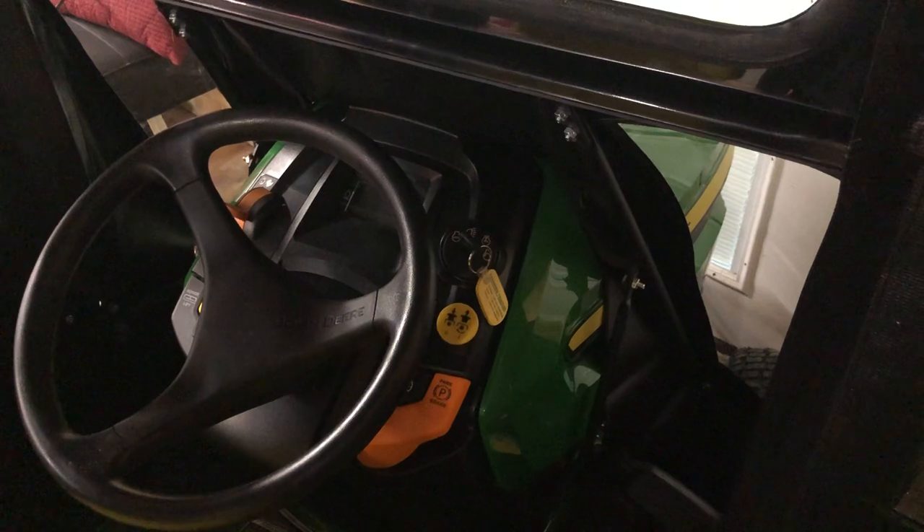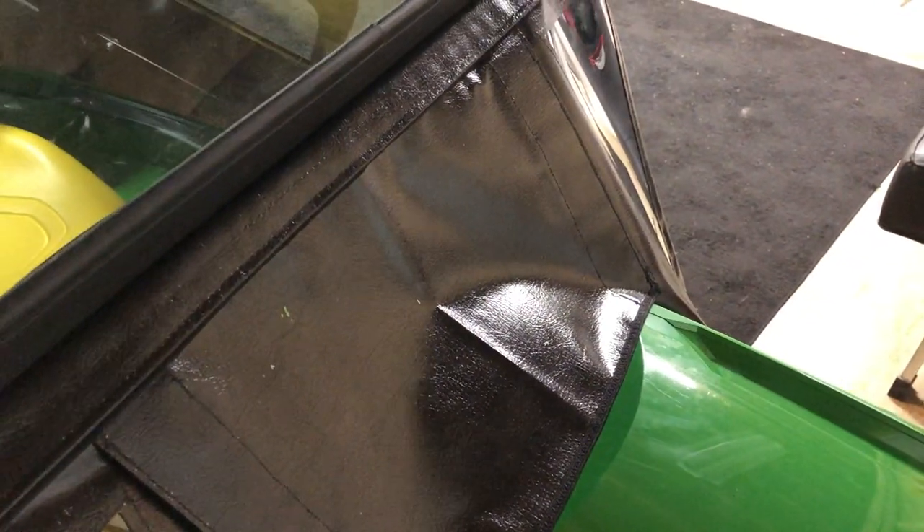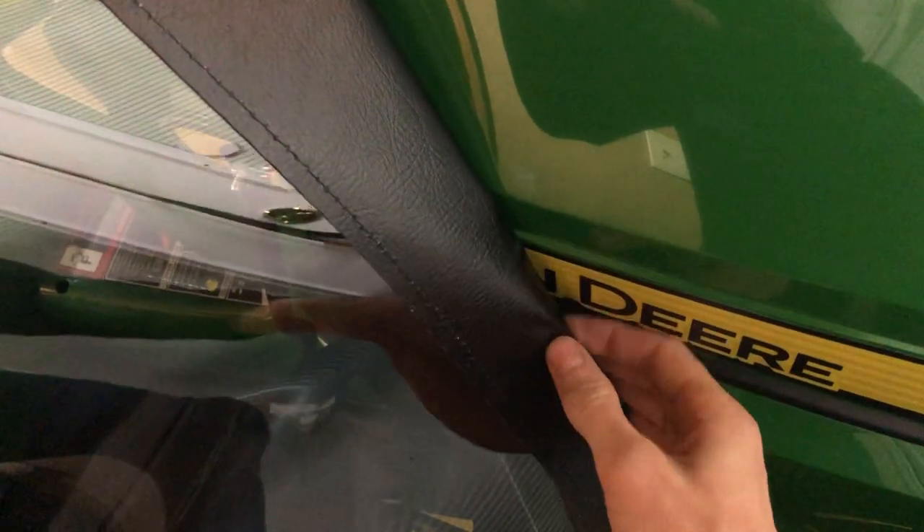It's designed really well and is very spacious inside, believe it or not. The good thing is you can still open your hood with this cab — just pull up on both sides, it's all velcro, and the hood will open right up. So it doesn't interfere with that. It's a really good fit — you can see down the theory that you're not going to get any snow blowing in from the sides.